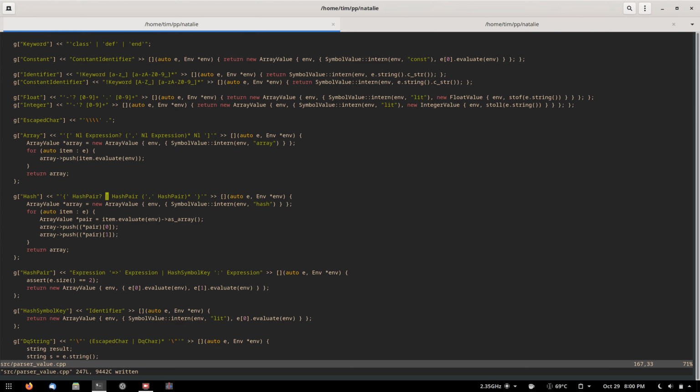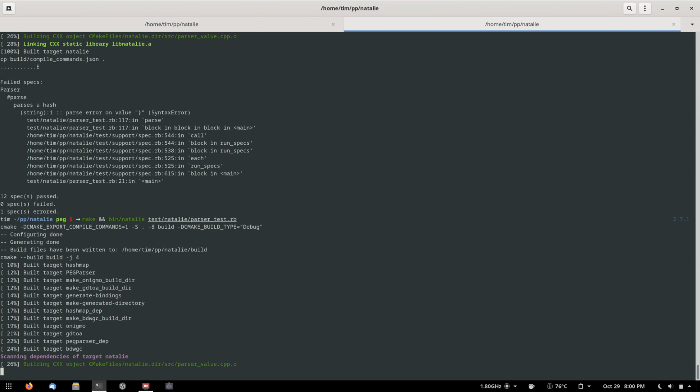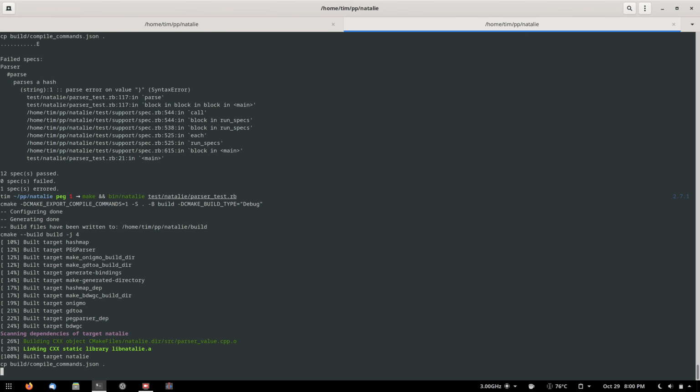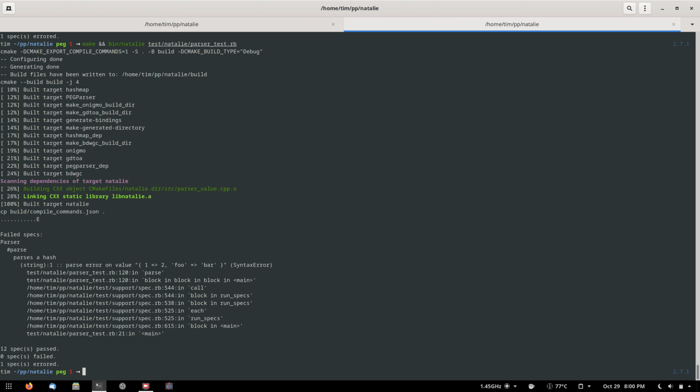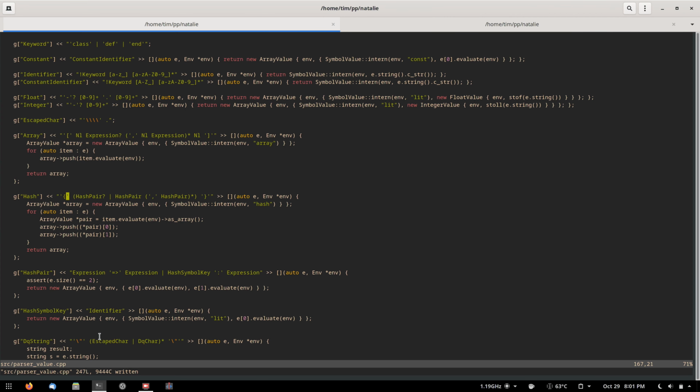It did not. Oh, because I did this little pipe. So that means I need to group that with parentheses. Still didn't work. Parse error. Okay. What am I missing?